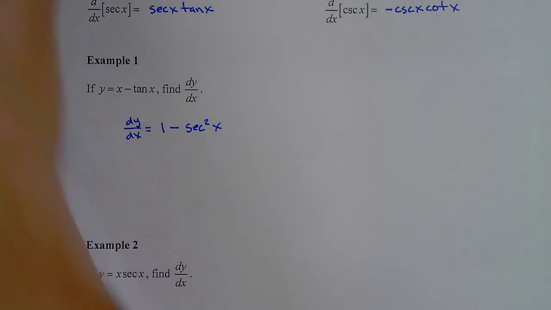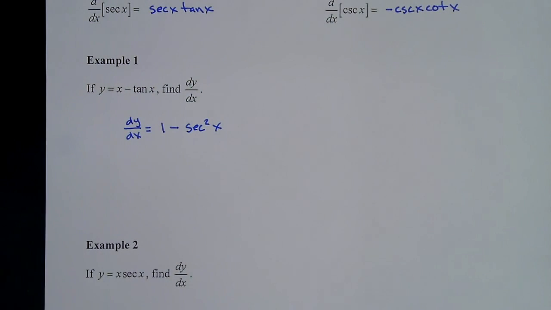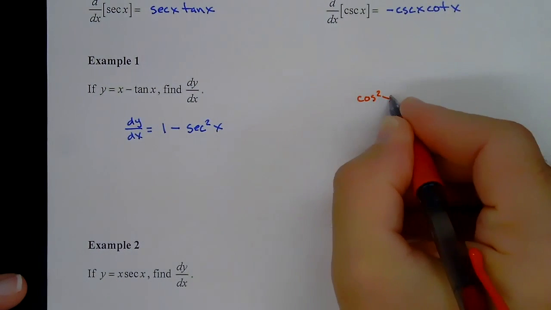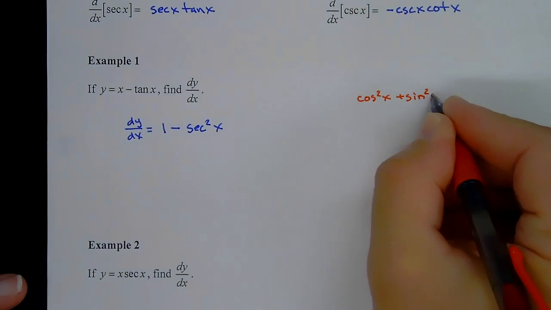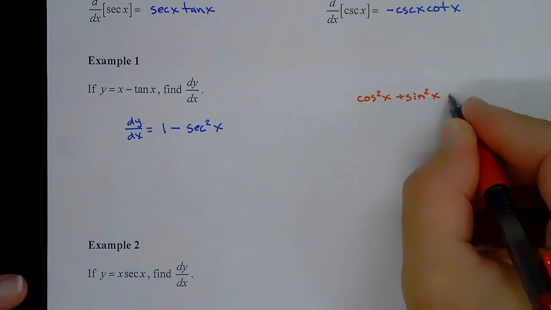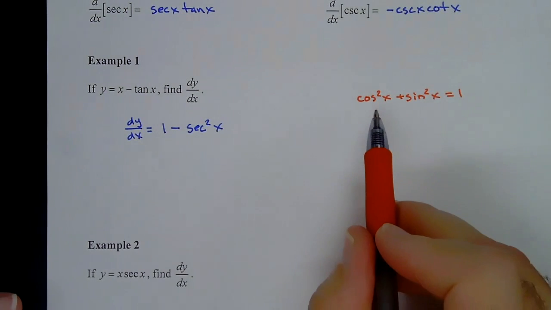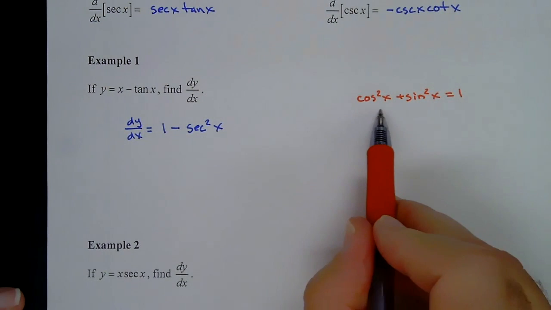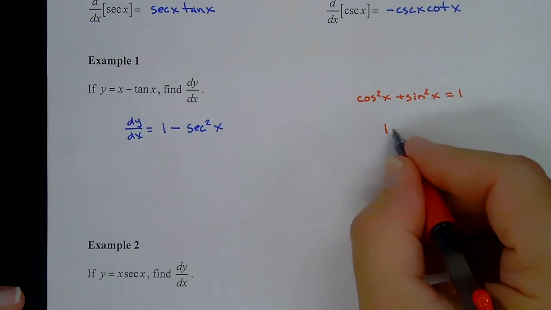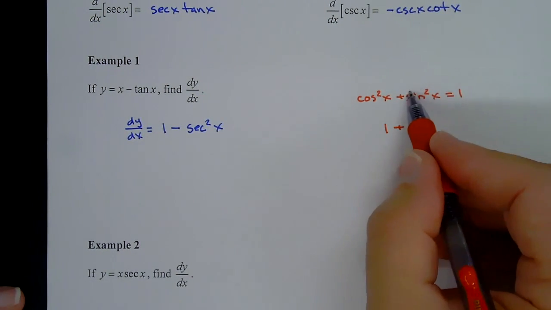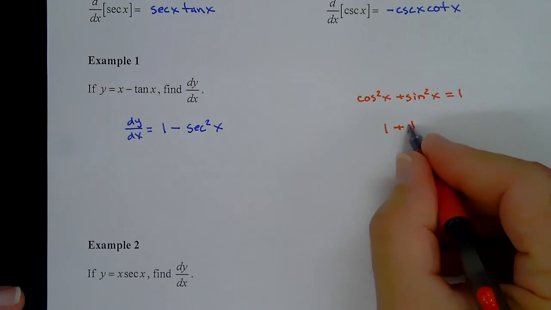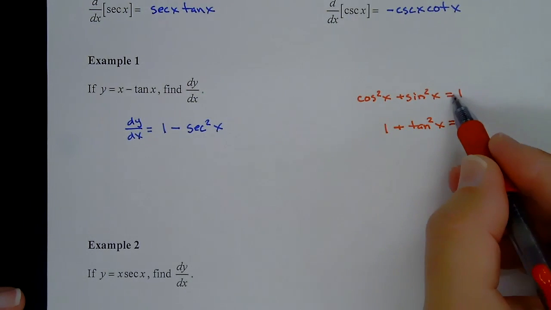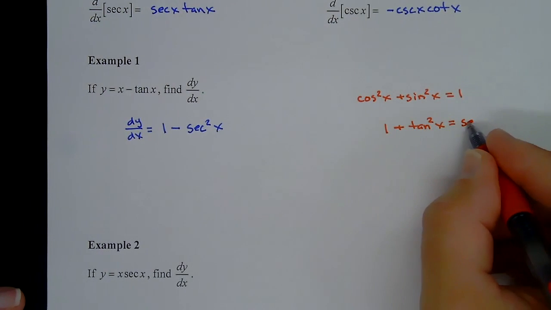Okay, now, I wish I had you guys in the spring, okay? We can rewrite this, okay? Because we know that cosine squared x plus sine squared x, you need to know this, okay? This is a big one. Cosine squared x plus sine squared x is equal to 1. If I divide each of these by cosine squared x, I'll get a variation of this. So if I divide this one by cosine squared x, I'm going to get 1. Plus, if I divide this one by cosine squared x, I'm going to get tan squared x. And this is equal to, and if I divide this one by cosine squared x, that would give me secant squared x.